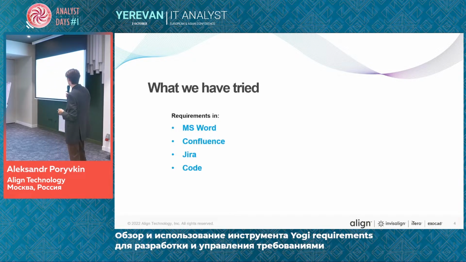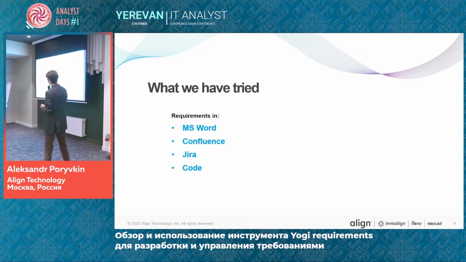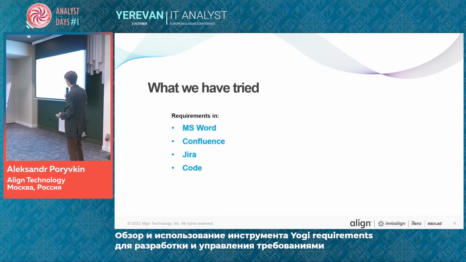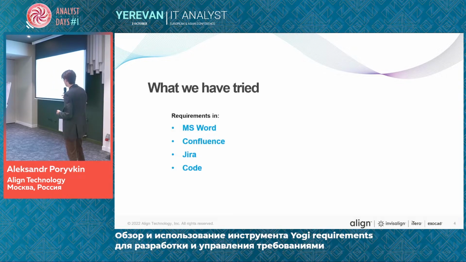Then we switched to Jira, and we wanted to bring together two worlds, the Analyst world, which was in Confluence, and Jira's world, and we created in the same tasks or in epics, basically, this feature description that we used to write in Word. Then it was decomposed by analysts into stories.